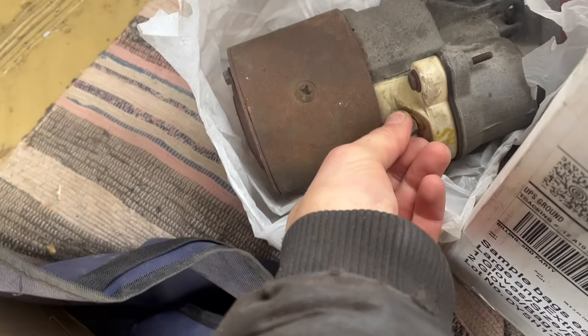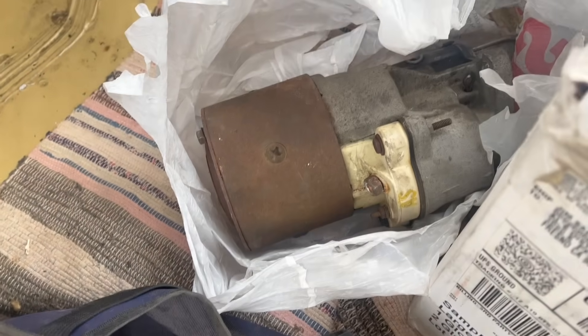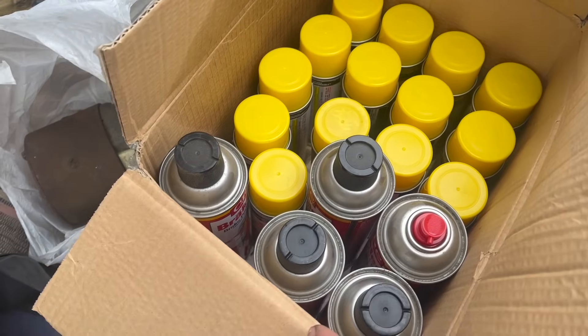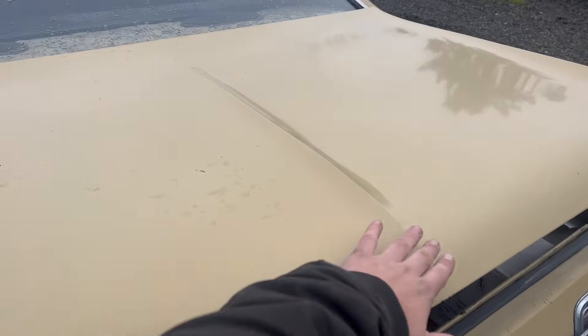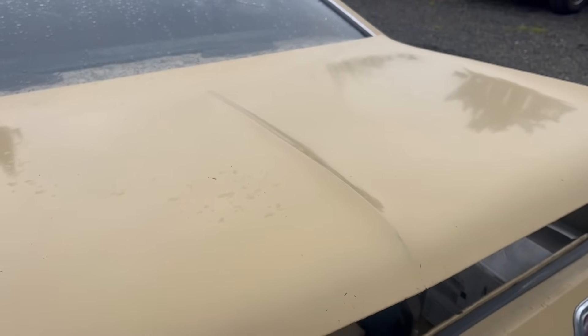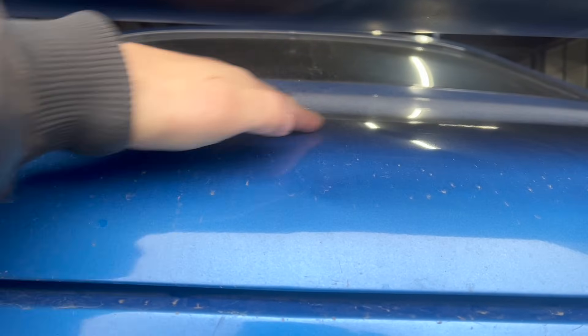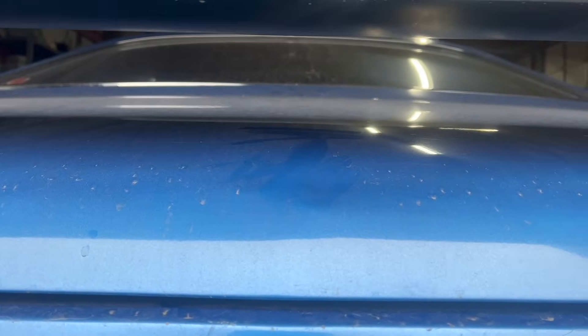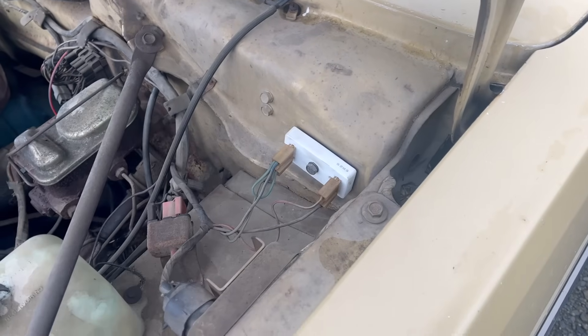There's a starter in the trunk, which appears to be slightly broken. There's an entire box of PB Blaster and some brake clean. Did you know that this ridge was added to the trunk lid on later Dusters and Dodge cars based on the Duster body? That's because on the original trunk lids without the ridge, they dented really easily. New resistor — that's always a good sign.